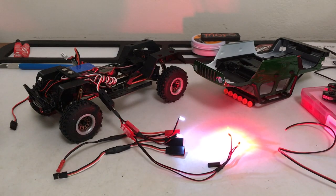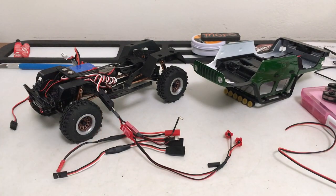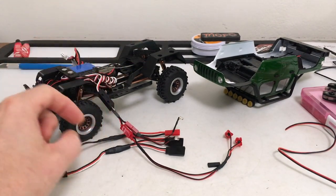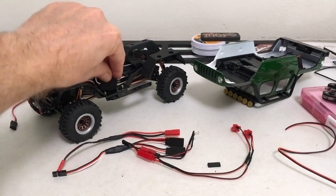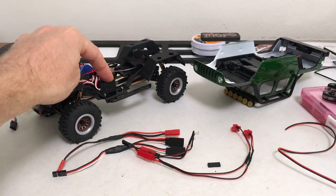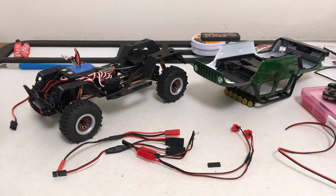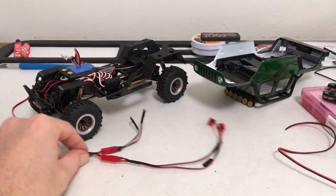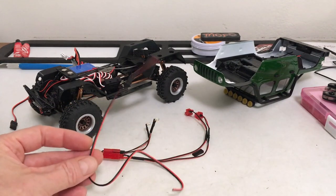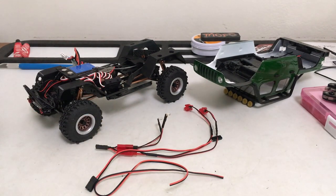I just need to get the roof light whip created. But I was waiting to figure out where this guy is going to live on the build, so I know what kind of length to run to that roof light. And I think this is going to kind of sandwich the servo slack and fit nicely here, double-sided down vertically on this slider tray. So anyways, now that I've got it basically game planned, figured out, lost a lot of weight and bulk of wiring, this will be much cleaner. So I think I'm going to make one more extension for the headlights, and then finish my whip for the roof lights, and we are fully lit at that point.